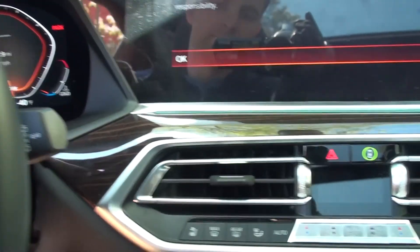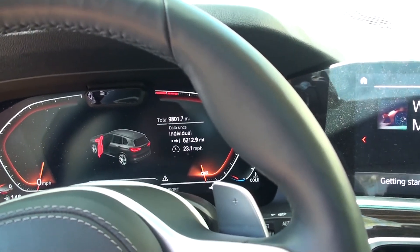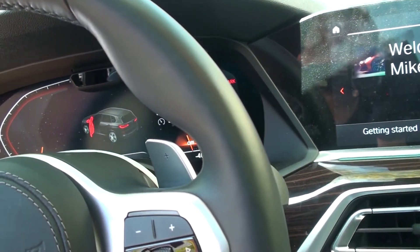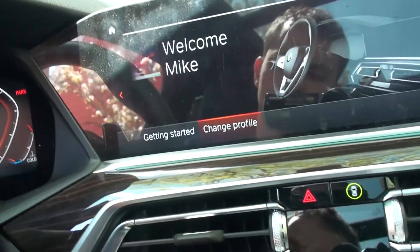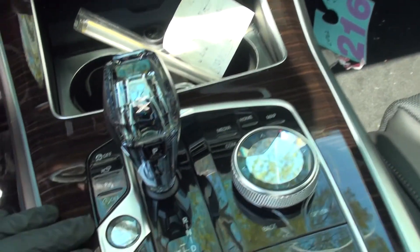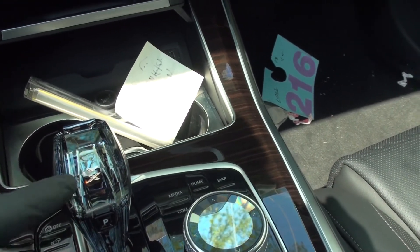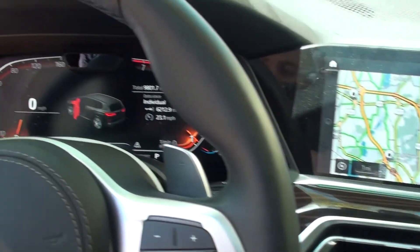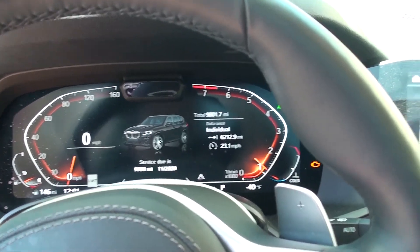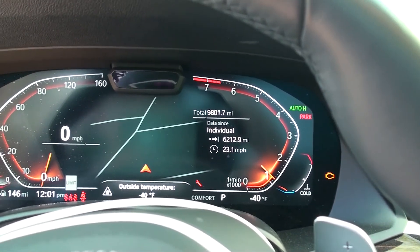Now let's look inside the car. The battery works — let's see if it's going to start. Before we got to this point, we didn't see any leaks and no damage to the radiator or anything else that could cause more damage when we started, so I think we're good to try. These cars have the glass package, so there are controls made out of Swarovski crystals — really nice. The car started with no issues. We have a check engine light with a lot of sensors disconnected, so we might have to go through that.